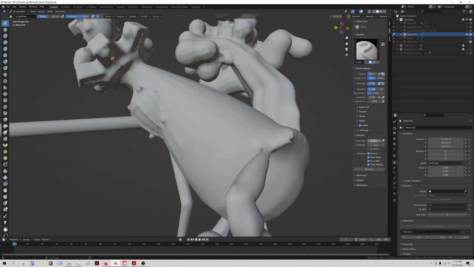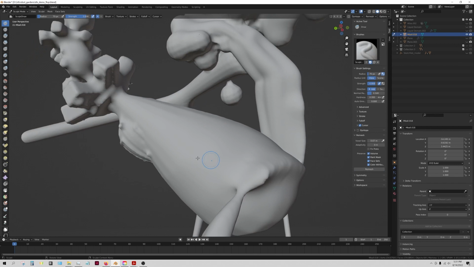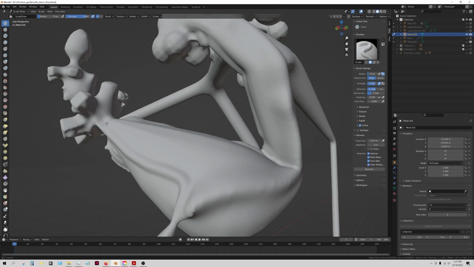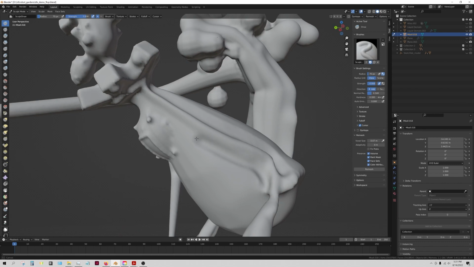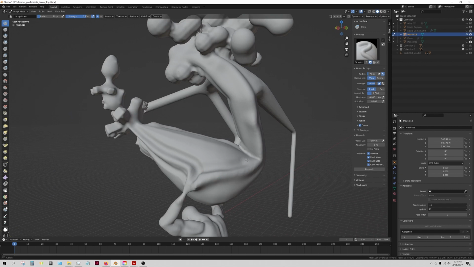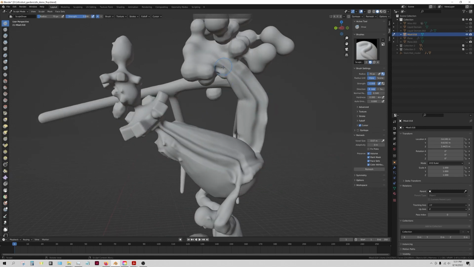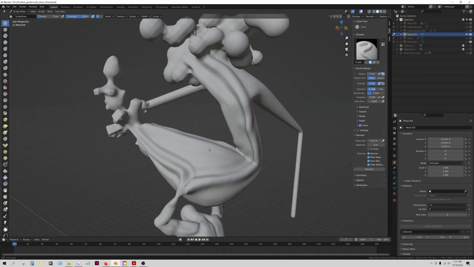When it comes to the point of adding additional detail, I'm just going to lightly step down the remesh. And this is going to give me more geometry to work with, so it'll be more sensitive. It will make your brushes more impactful at a detailed scale as you do this. For broader strokes, though, it's good to leave your sculpt at a lower resolution, as there's less topology. It can change faster in more extreme ways.